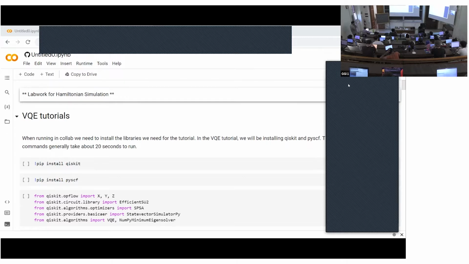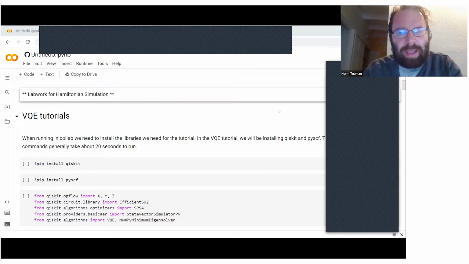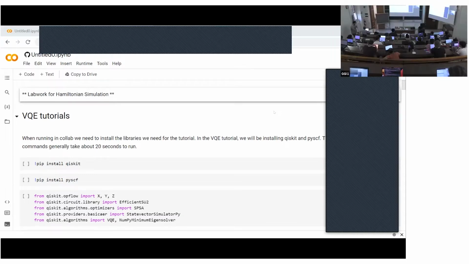And maybe it's worth pointing out that you would also need to sign in to a Google account in order to be able to use Colab. I believe that's correct. Correct me if I'm wrong, Norm. I've never had to, but that doesn't mean it's not true. I might have some cookies that do it for me automatically. Okay. If that's true, let me know.